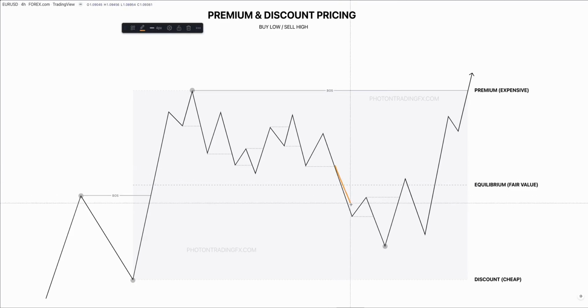And that once we pull back into the discount, shorting against the swing trend is becoming lower probability. Following this internal structure, because obviously if you're shorting, you're trading in line with the internal because the internal is bearish, but you're trading against the swing trend, right? Because the swing trend is bullish, because they're misaligned. The swing is bullish, the internal is bearish. So you can follow the internal up here, and you can look to short these highs, but it's going to be higher probability to short against the swing trend when you're in those premium prices. As we come down to the discount, I think you guys are getting it, right?